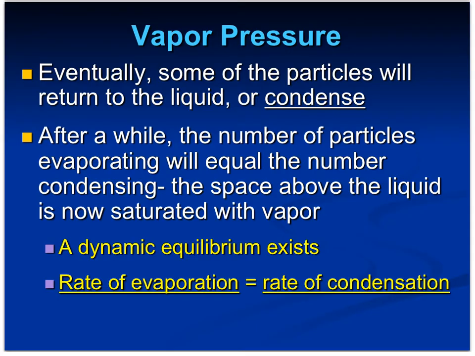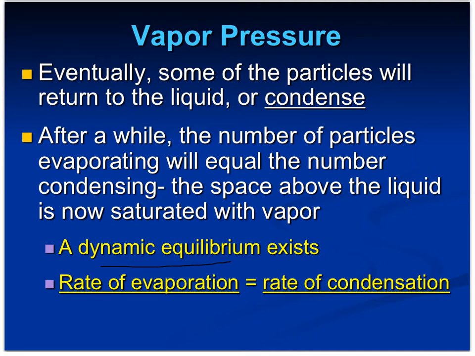So as those particles go into the gas phase and collide, some of the particles will return to the liquid phase or condense again. After a while, the number of particles evaporating will equal the number of particles condensing. The space above the liquid will now be saturated or filled with vapor or gas particles. So we'll say that there's this dynamic equilibrium.